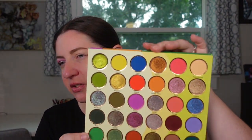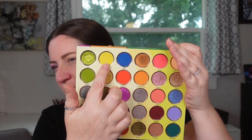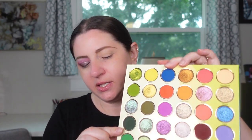So for this one, I told you guys I want to go into this seafoam color. So I'm going to reach back into this palette, and I'm going to do something pretty daring. I'm going to go for this yellow, and I feel like this is a pressed pigment. Then I'm going to take this shade to deepen the crease up. I don't know, we'll see how that looks. Maybe I'll take this deeper shade in the outer corner. I'm going to let myself see where this look takes me, but I'm going to speed through this process again.